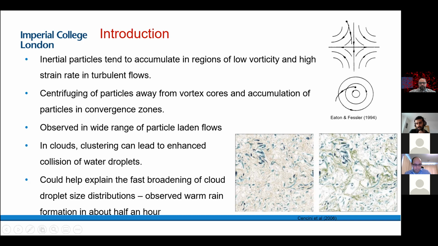Now looking at a more complex 3D turbulent flow shown here, what you see is the particle positions superimposed on the vorticity field, which you can see in grayscale. On the left are much lighter particles, characterized by a Stokes number of around 0.1. These appear more uniformly distributed. But on the other hand, when you look at heavier particles, with Stokes number closer to 1, you can clearly see particles clustering together in regions of low vorticity.